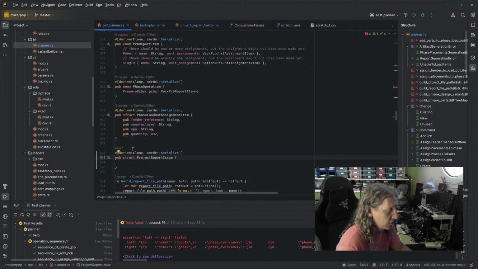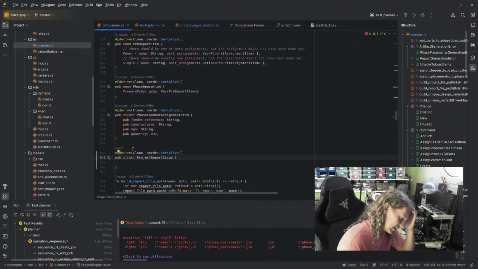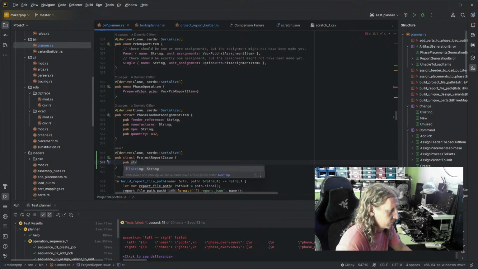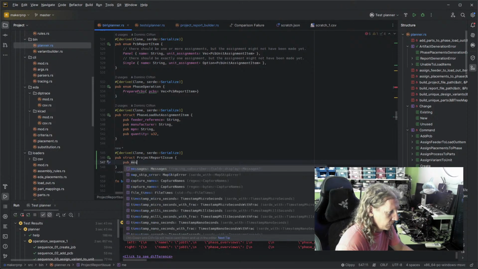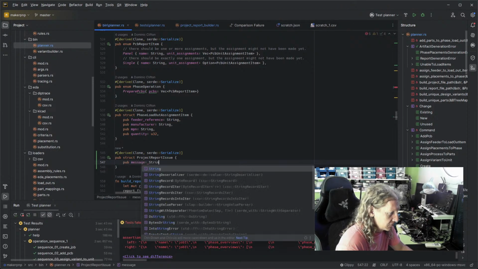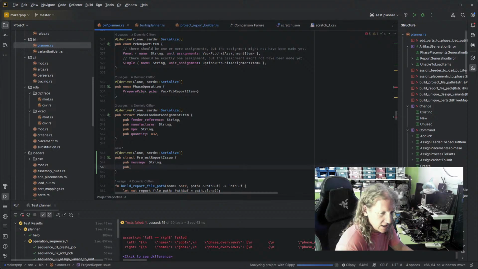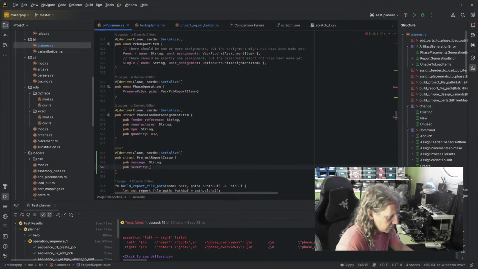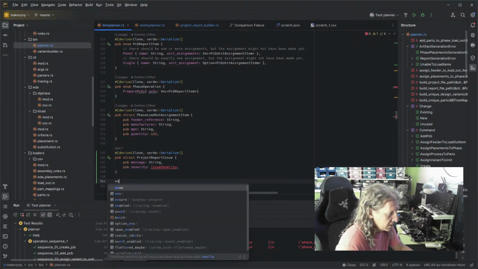Okay, so we've got a list of these things. And we said we're going to have some things in it. One of which was the message. Another one was the severity, which needs to be an enum.